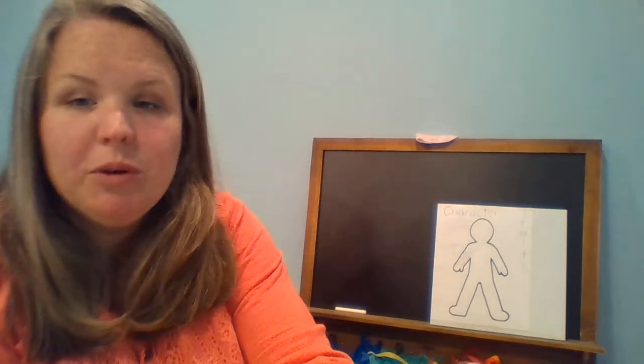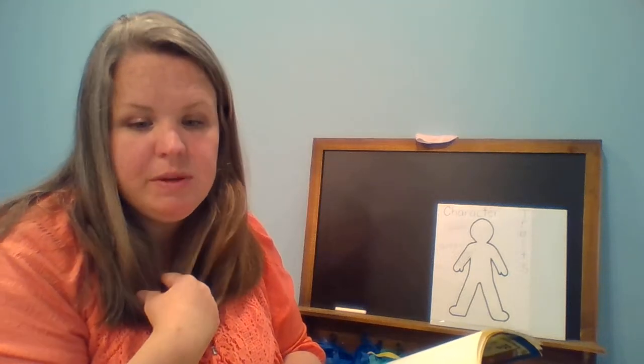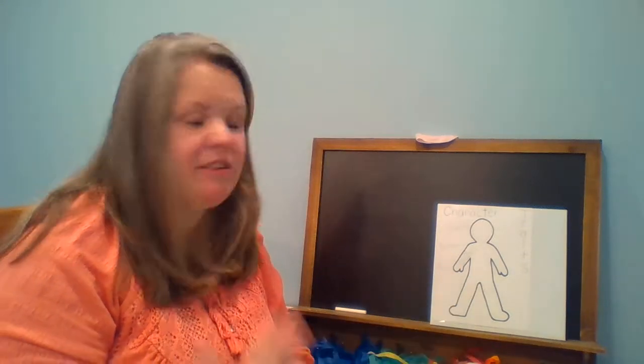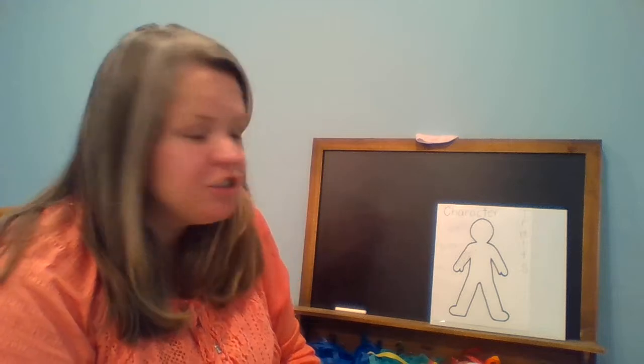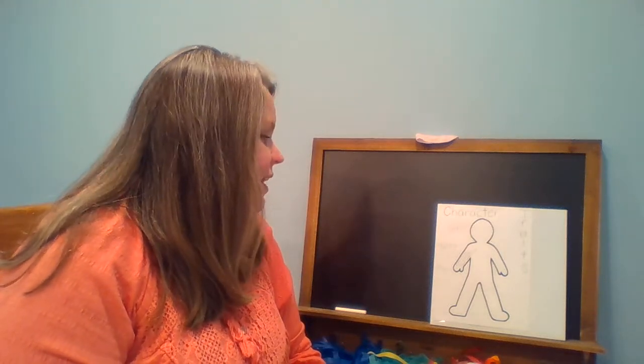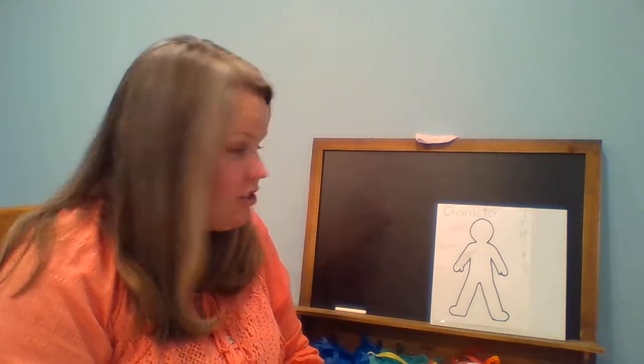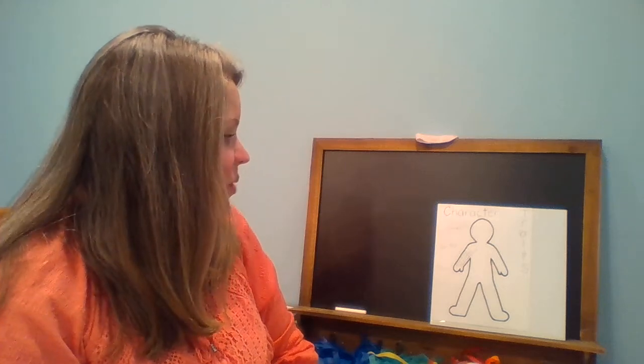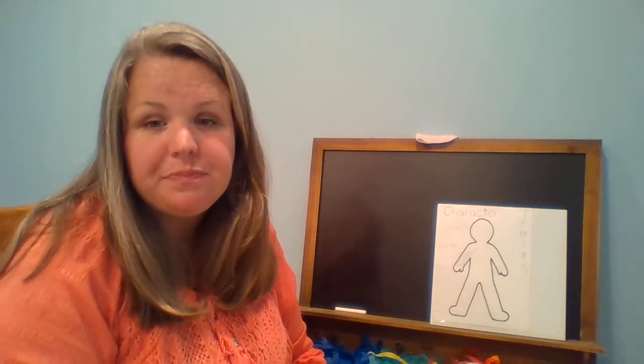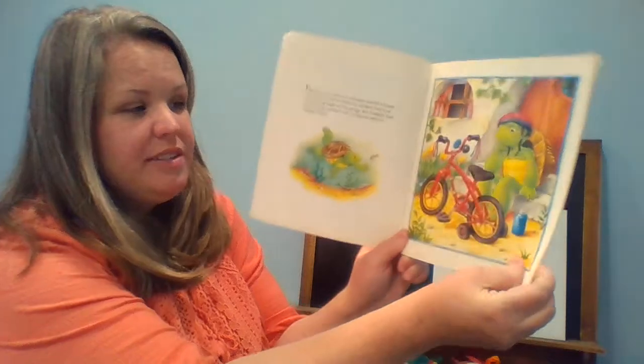So let me review one more time before we keep going. Things we're looking for. Inside traits would be his personality, things he says, does, thinks, feels, his actions. And then the outside traits are things that we can see by looking. What does he look like? So far we have he's green, he's a turtle, he has a shell. And then on the inside, his action so far is that he can swing on a swing, hit a ball, and swim underwater. All right, so let's keep going.